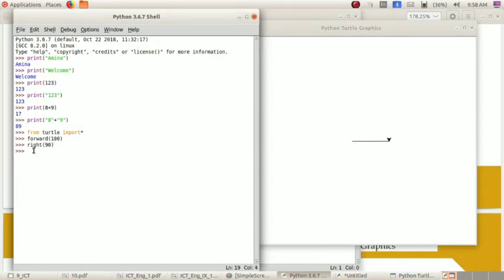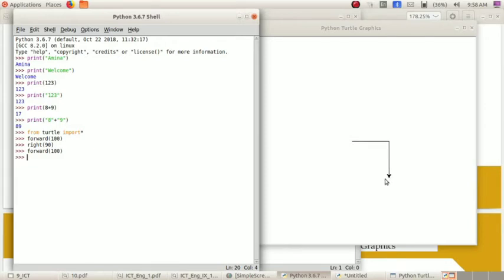Okay. Now the next code is forward of 100 itself. Okay. Then enter. See, a line has appeared to the right side. Okay. Now I want to draw a line to this portion. What is the next code?